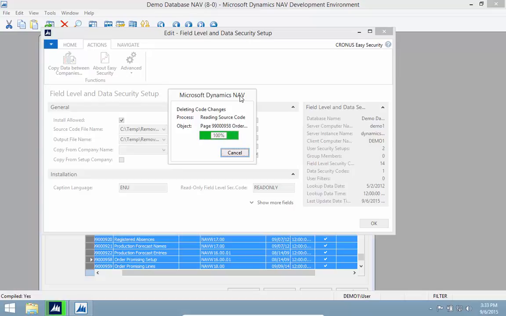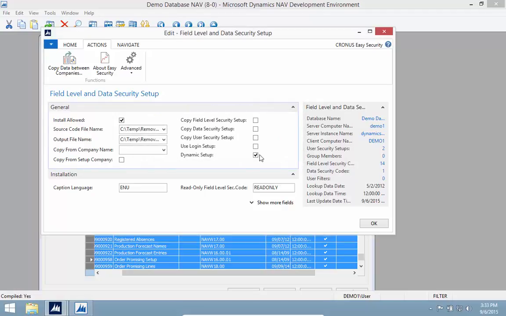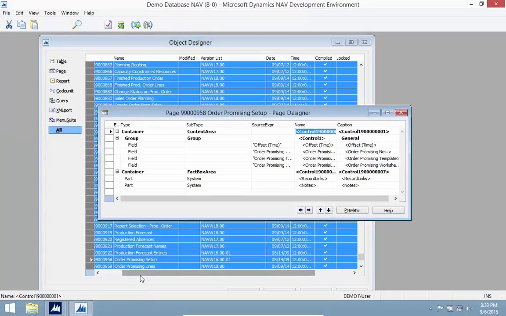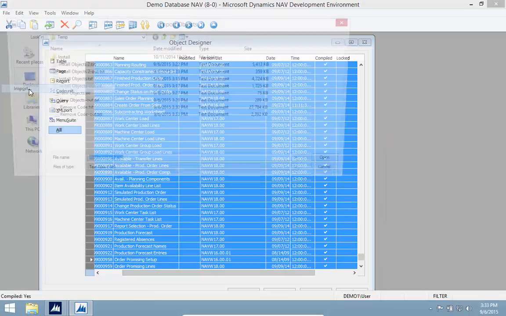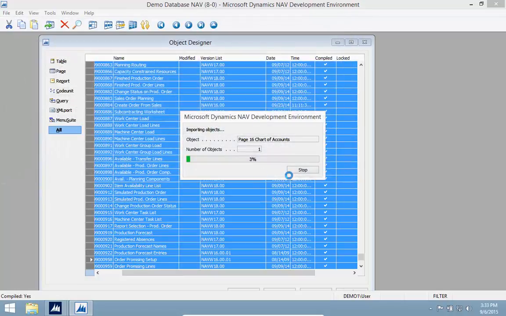So there's only a single percent left of them in here. I can see 144 pages had the code removed. And I would need to go import my output file. And I can see that will be all the pages where I actually had the code changes in.